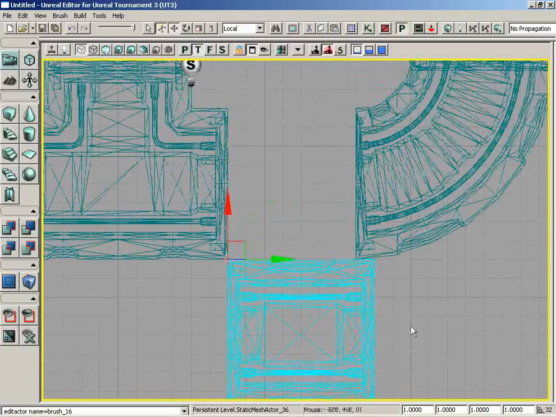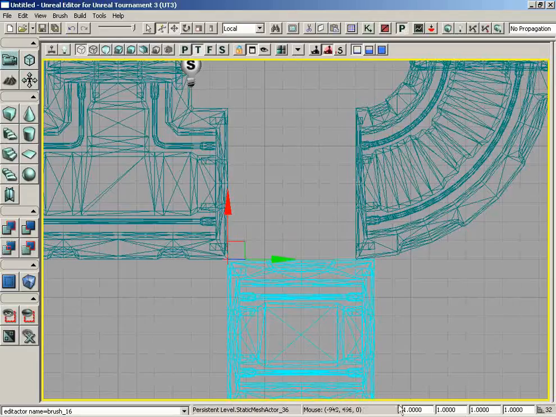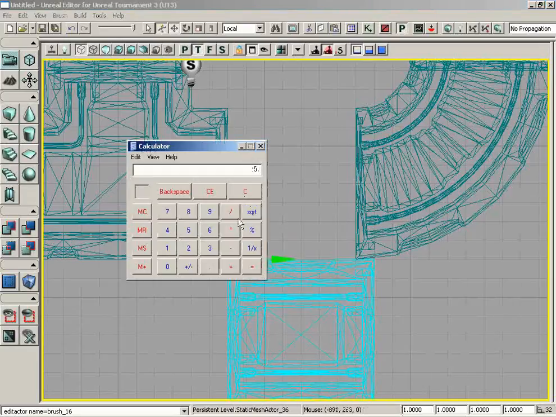What we could do is we could find the ratio between these two and use that as our scale. That's right. What if we divided 224 by 256? Well, it looks like the answer was already up there, but let's go ahead and do it here. We'll do 224 divided by 256, press equals, and we get 0.875. If we scale this mesh down to 0.875 in the y-axis, we should have a perfect fit.